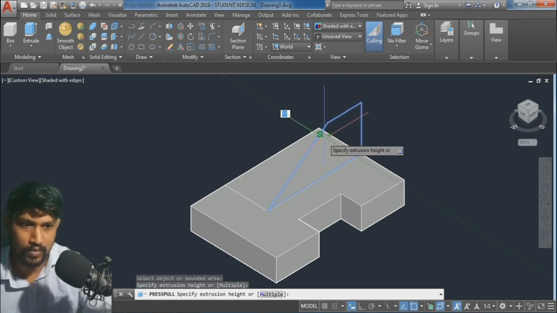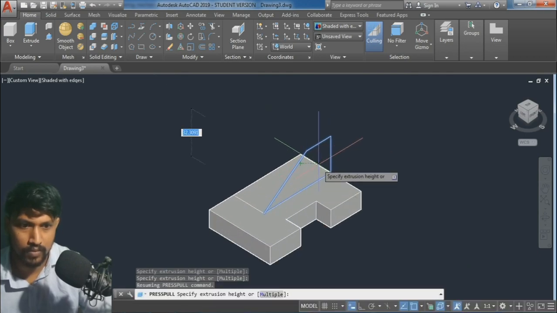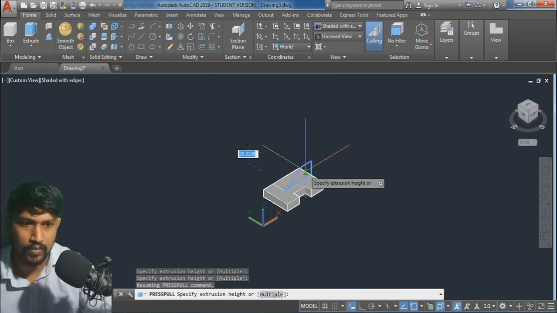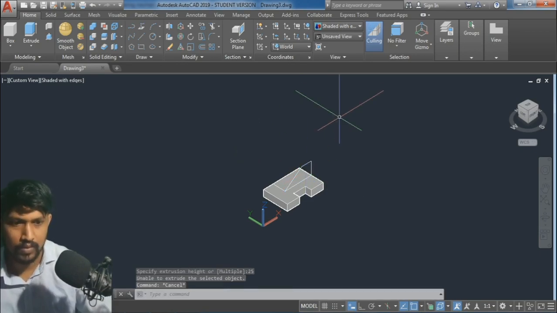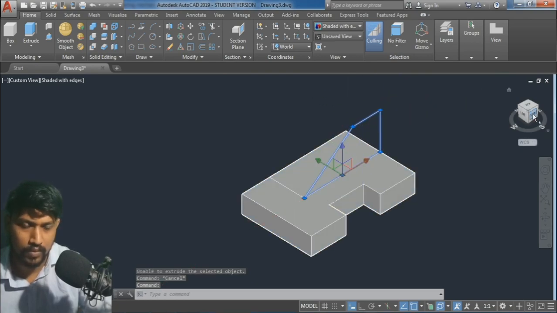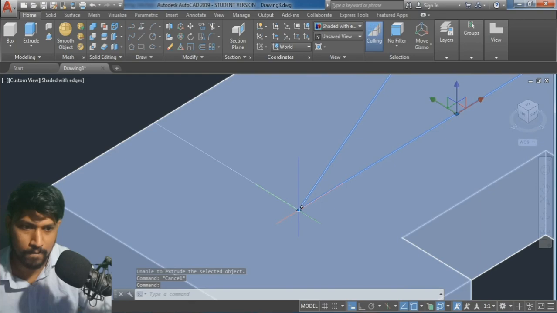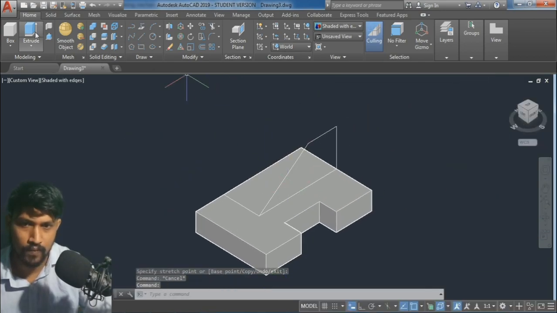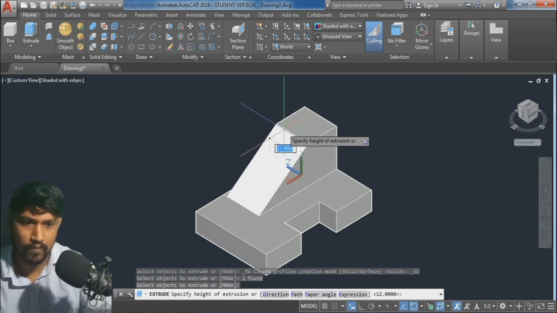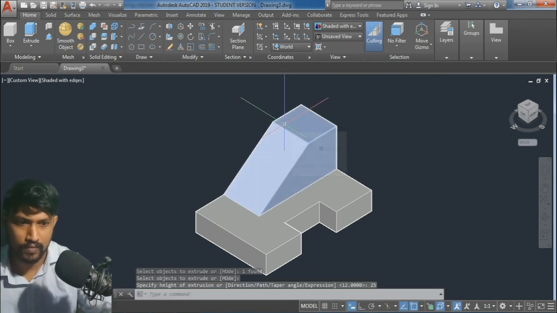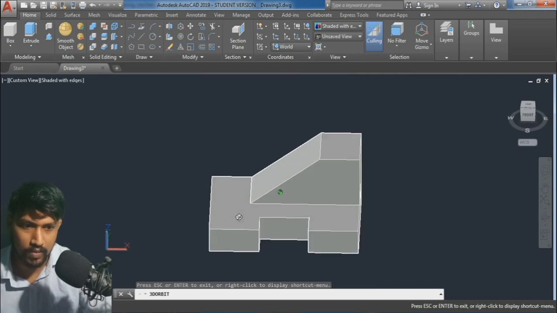Okay. And even if the object snap is not turned on, both are not snapped.